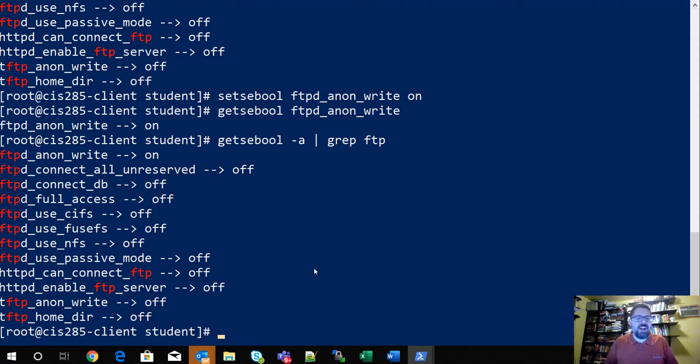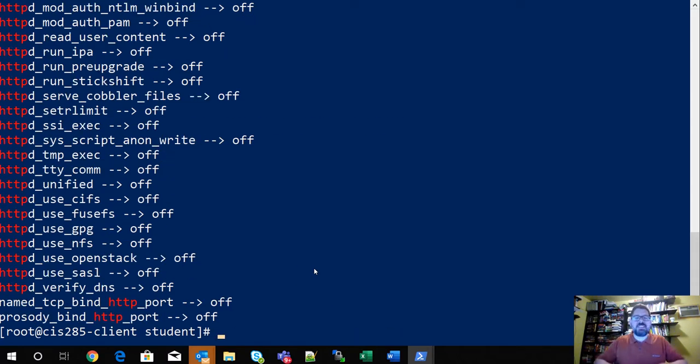Most of the time I'm going to turn that off. But there's other settings, right? There's tons of settings in here. Another one that you'll probably use very frequently in the real world is HTTP, right? There's tons of settings for Apache. httpd is the Apache daemon, so you can go in here and set some settings for Apache. I will tell you, I think some of the FTP settings that you just saw probably don't apply to vsftpd. It kind of does its own security. It's for a different FTP daemon, so these are really geared towards specific daemons and services or processes. But again, it's good to be familiar with what's in here.